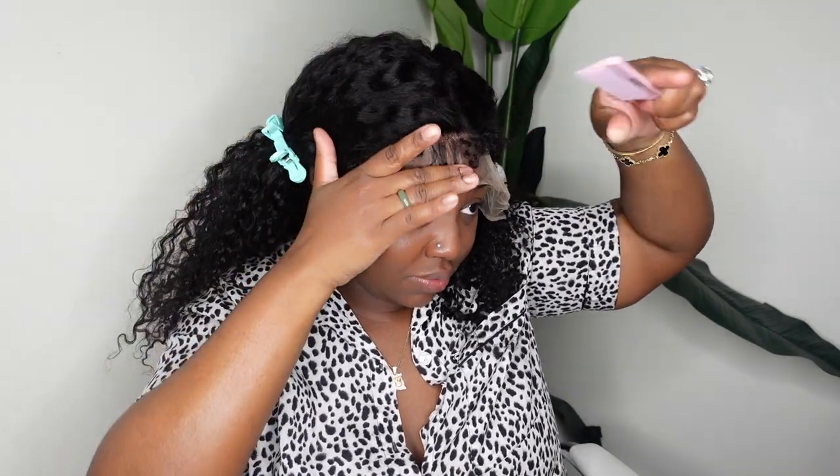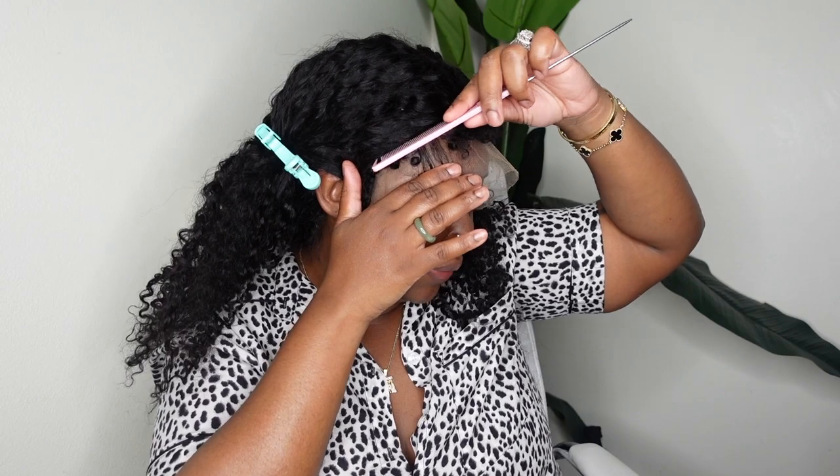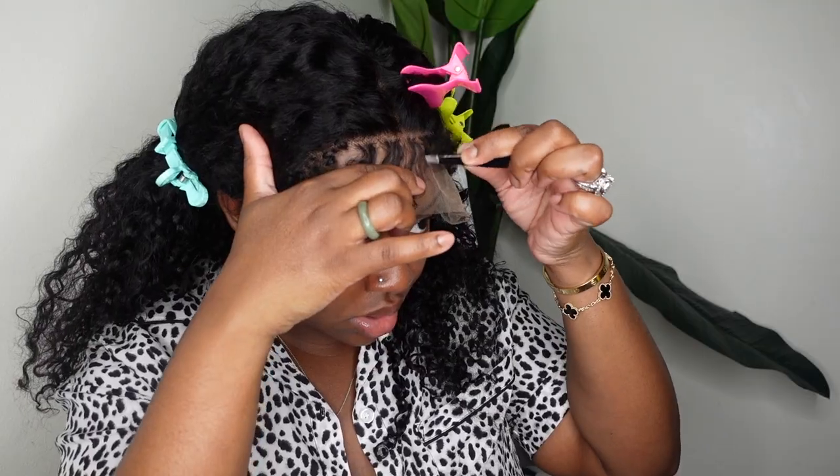The hairline is giving super full, so I'm going to start off by tweezing this out a little bit. I don't want it to be too dense in the front, so let's just start there. It's very easy. I'm just going to pull the hair back and separate the hairs forward to see what we have, because it looks full, but I think it's more so because it's tightly curled. These pieces are super tightly curled and they're long, so when they roll up, it just makes it look very full. Let's go ahead and turn on some music and tweeze it out.